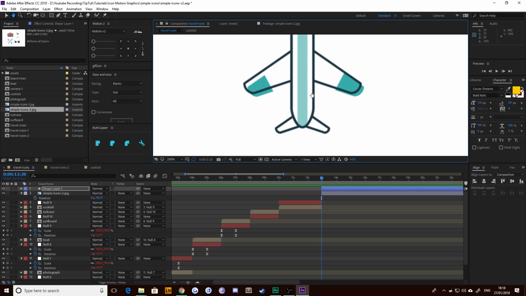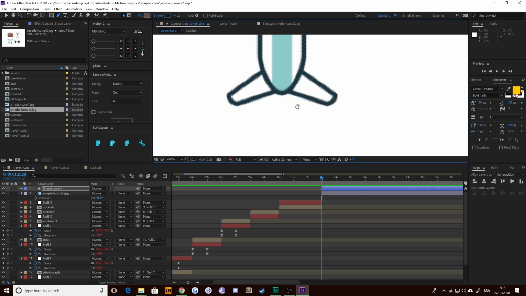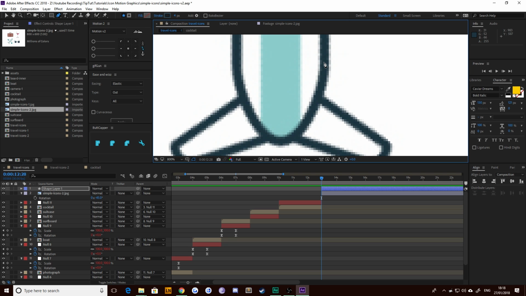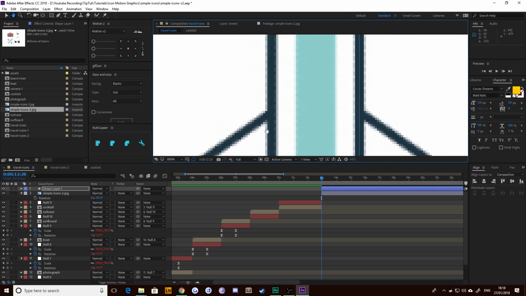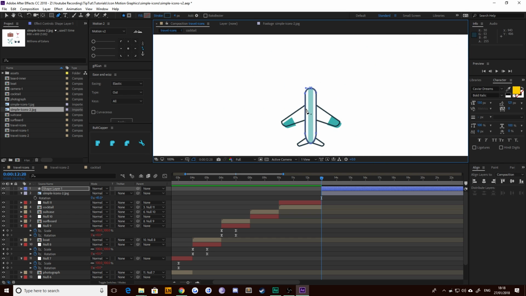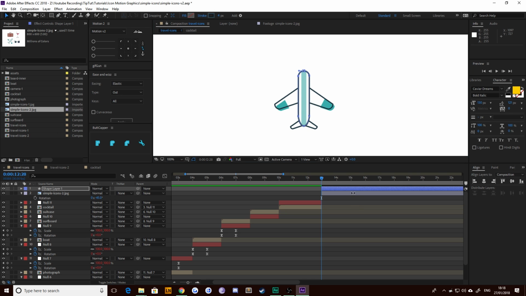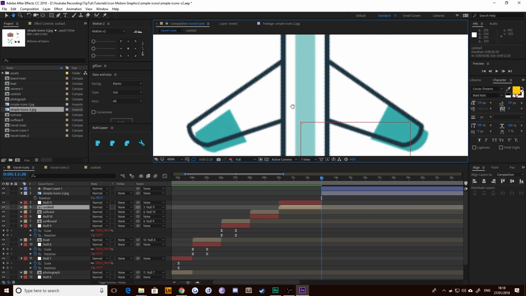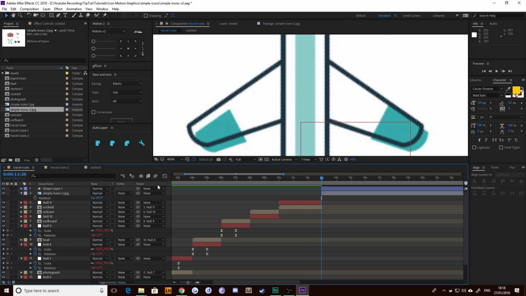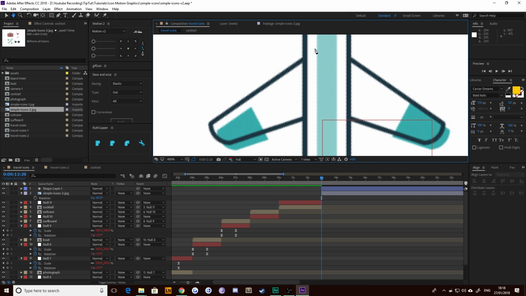There are some parts of the design, like under the wings and stuff, where you have to consider whether this is 1 or 2 shapes. It's kind of up to you, but in this particular example, it works well as 2 shapes. And that's why we're redrawing it, because if you just took it in from Illustrator, chances are it would be one path that you've merged together or something like that, which wouldn't work well for animating it. Whereas if you redraw it in After Effects, you can redraw it with the knowledge that it is going to be animated, and therefore you can make it a bit easier on yourself.